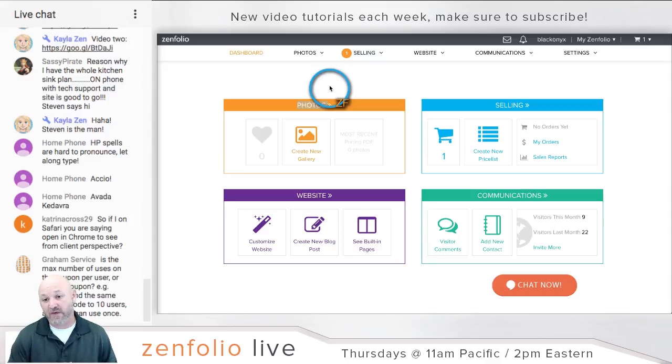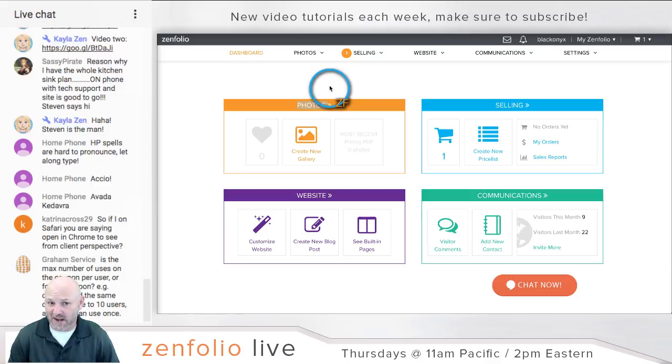The other good thing about using the private windows or the incognito windows is if you're seeing anything weird that you think is odd or that just doesn't work, you can use that method to test and see if it's just a browser cache issue. Some of you might have seen this before. You go to log into your Zenfolio site and you get this red error that pops up and says, unexpected error, please contact support. And no matter what you do, you can't log in, even though you know the password's right, the email's right.